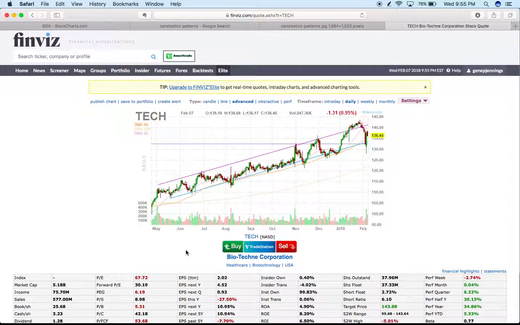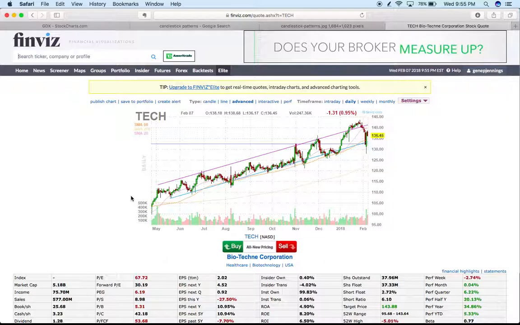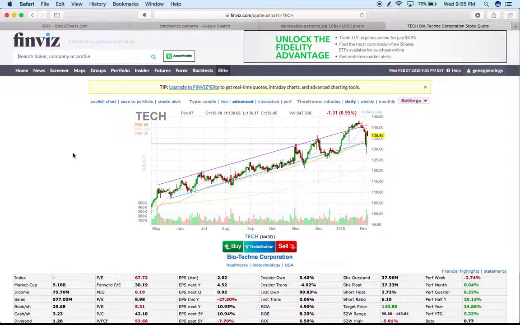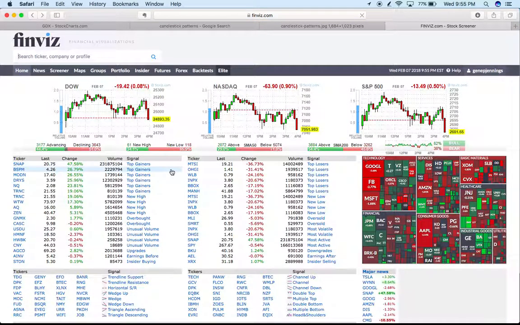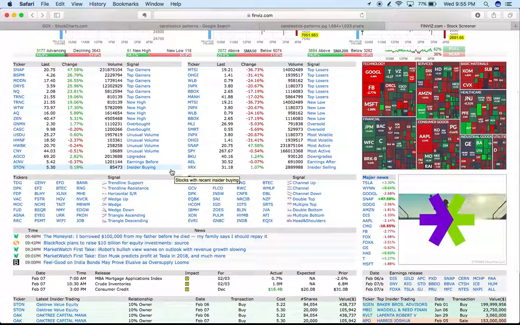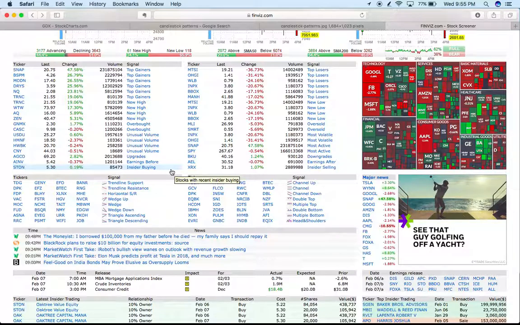Here's a stock, biotech, something, never heard of this one. That's a good looking chart. It's going up and down, but a nice kind of 45-degree angle. So you want to find a chart like that if you can. That's not a high volume stock, and we'll talk about volume later, but I don't think that's high enough anyway. I guess some would trade that, but you want to trade stocks that have a high volume so that when you want to sell or buy, there's going to be a buyer or seller on the other side.